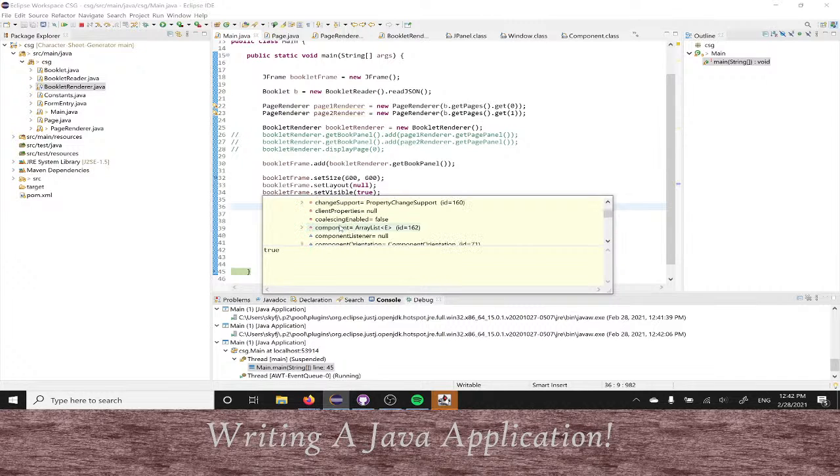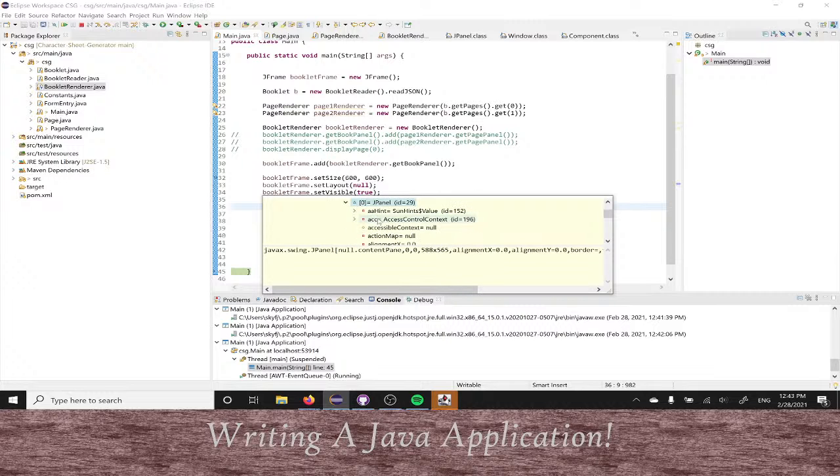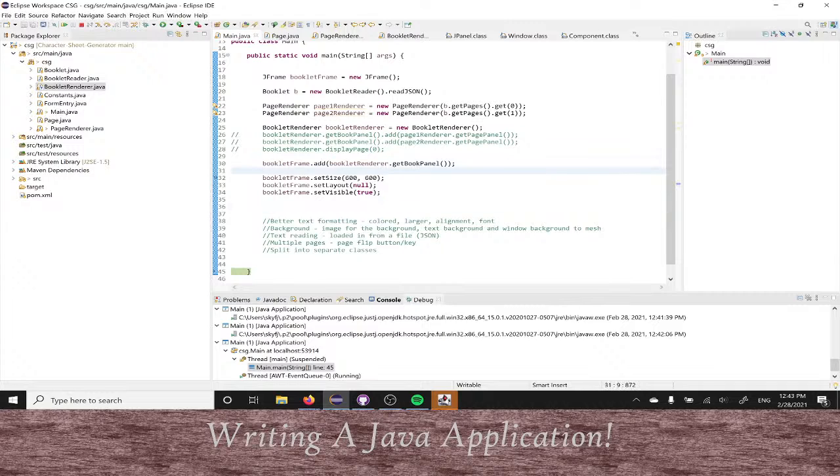And within that JRoot pane, we have our JPanel and our JLayered pane, which I think is what's holding our book panel here, which doesn't have anything in it. So it's an empty list, right? Or no. Maybe we can give these some names so that we can tell what they are.